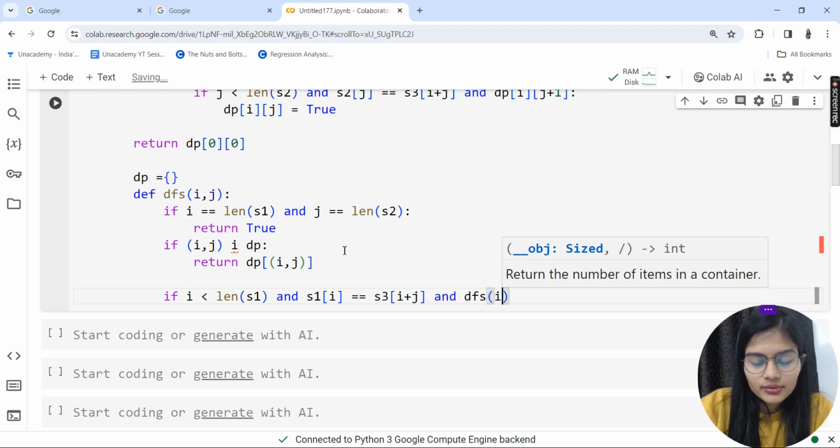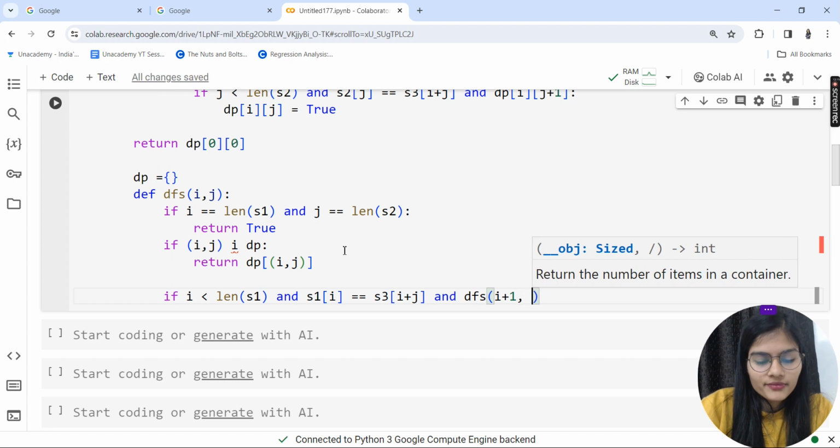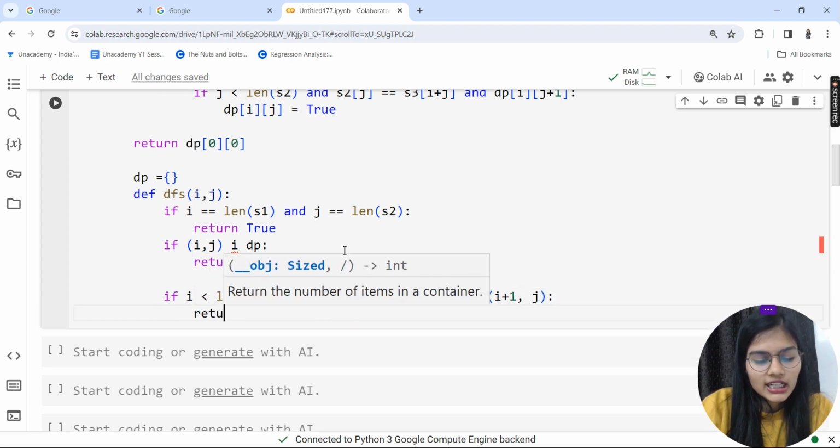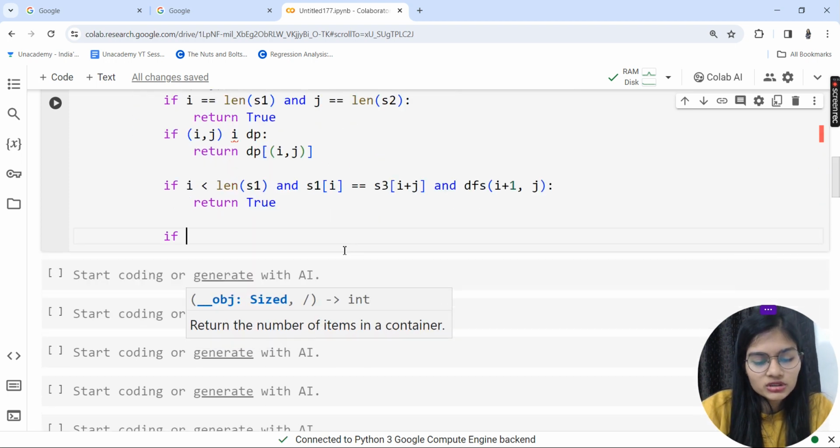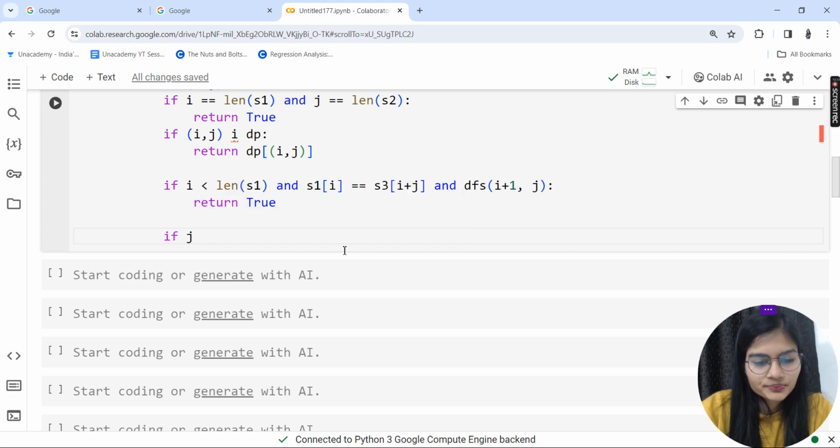and dfs of i plus 1 comma j. If this is a condition which is going to be satisfied, in that case I'll be returning true. Similar condition I'm going to put for j also. So if j is less than the length of my s2, that is my string 2, and s2 of j is equal to s3 of i plus j, and dfs of i comma j plus 1, j would be small.